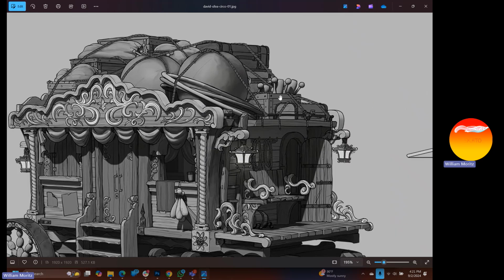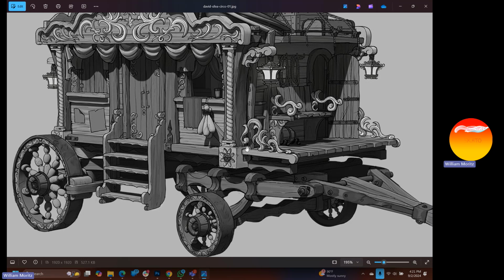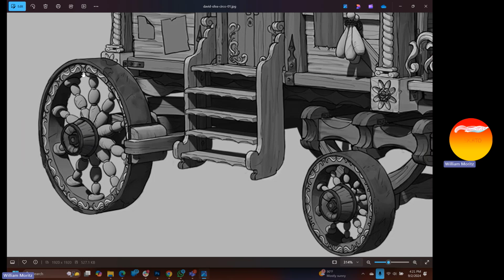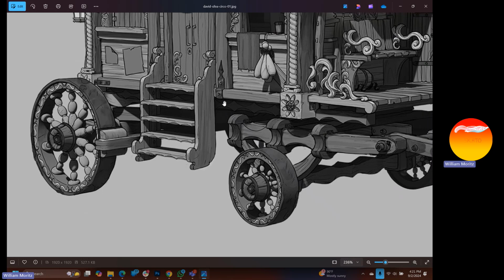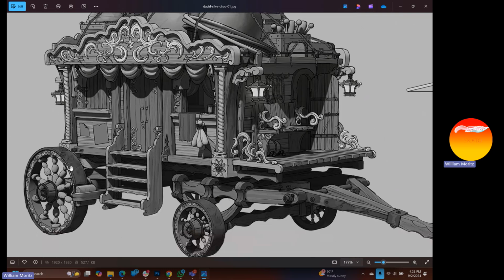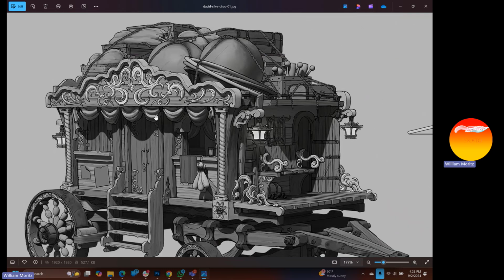So I love all these little items that are up on top of the circus cart, all the little embellishments that are on the outside of it, the little steps. And then I also noticed while I was doing my research that there's a whole wide range of details that we can add to these cart wheels that I would have otherwise completely overlooked. I just would have made the wheels on the cart very, very boring, and we can in fact make those a lot more interesting. That's a great spot to be able to go through and add some cool details.